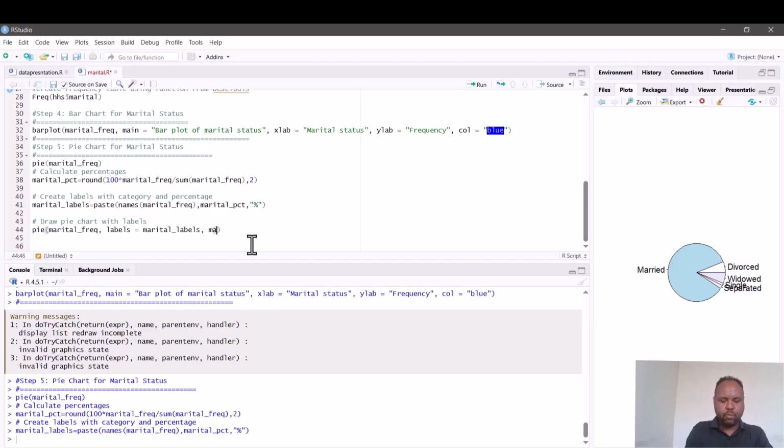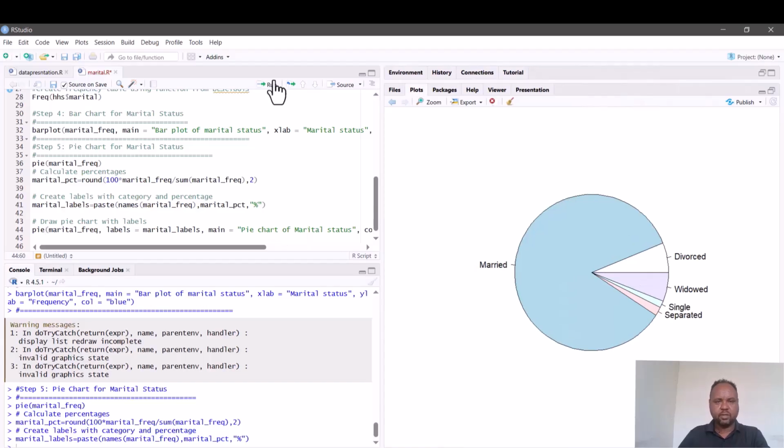Then main, which is the main title of the chart, which is pie chart of marital status. The other thing is color. Color can be rainbow. Rainbow has many colors, therefore this gives us the following pie chart.